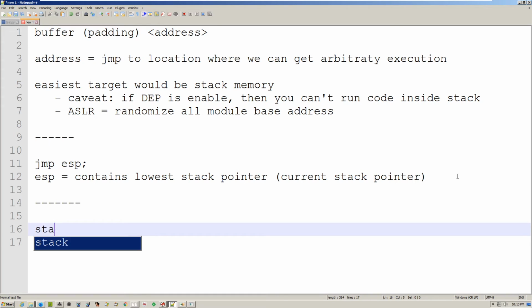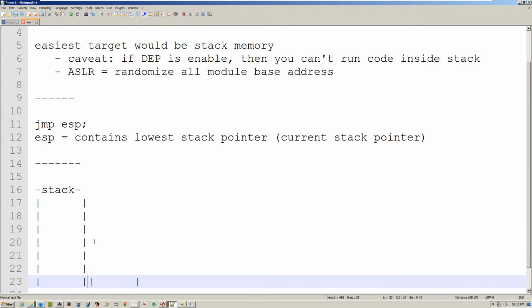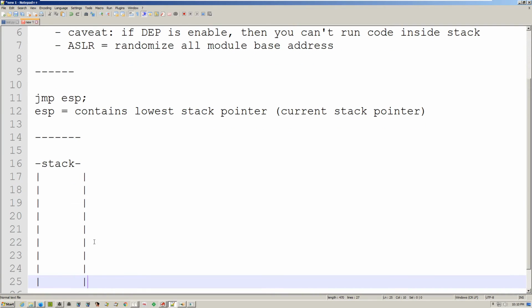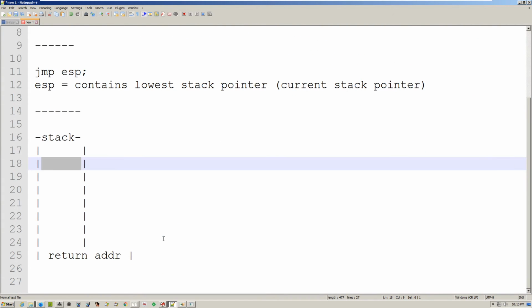So we have our stack here. We have data here, so this is our data area, and we have the return address here. Let's say that our buffer, where we write into, will be here.